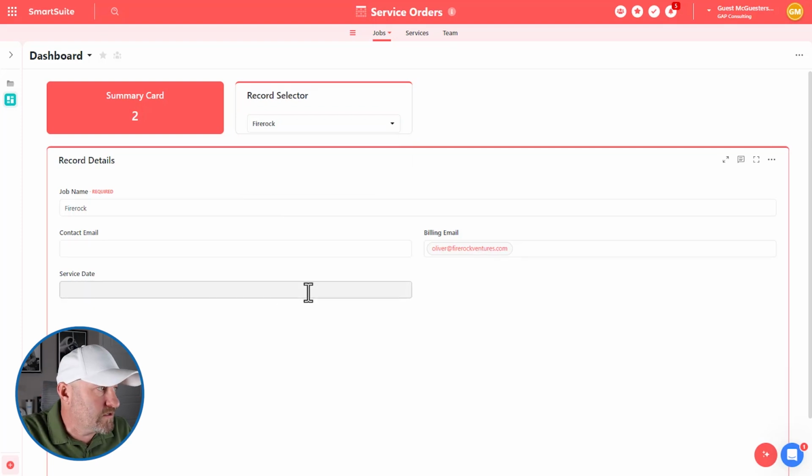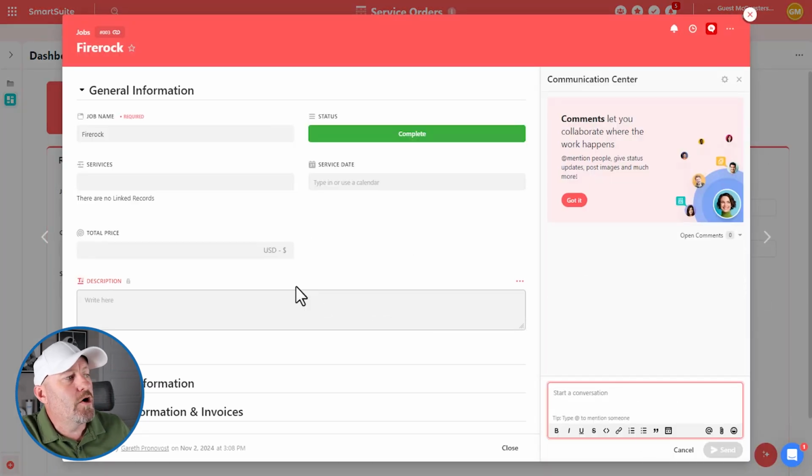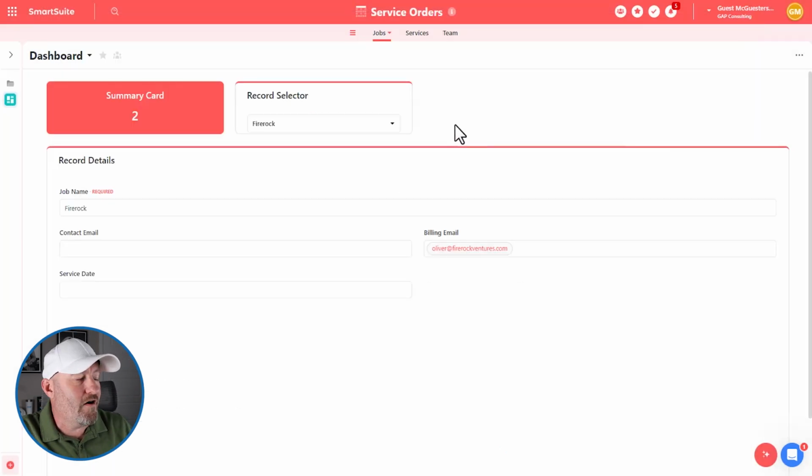Of course, these different fields are not set to accept that information. I don't have the proper level permissioning, but I could have that level, and I can certainly comment inside of these records by opening it up. I can comment right here. Note that I can lock this down if I don't want them to see this. I can actually set more advanced permissions that say, assignees can't see these different fields. But here we are. This is a full-blown interactive dashboard with inherited permissions top down based on the type of user permissions I have inside of SmartSuite.